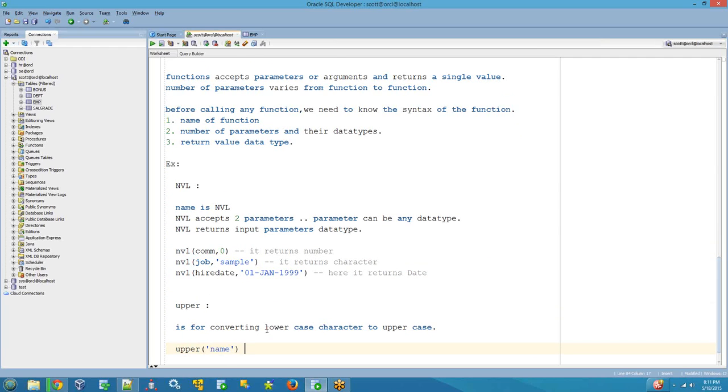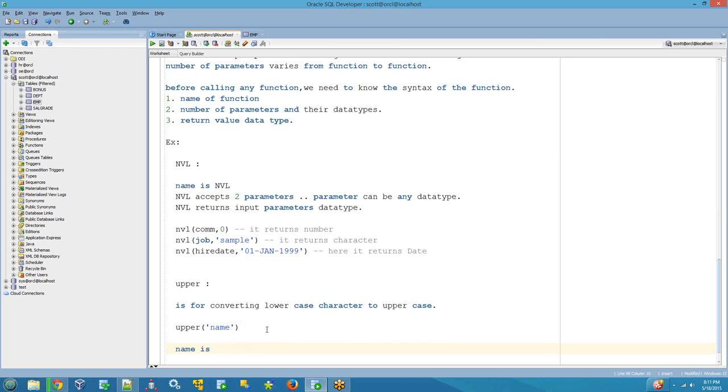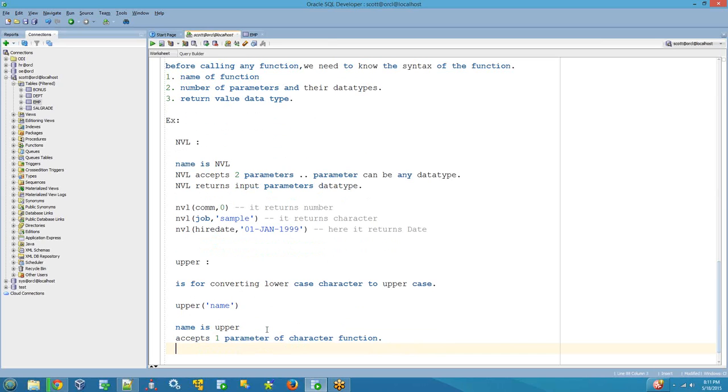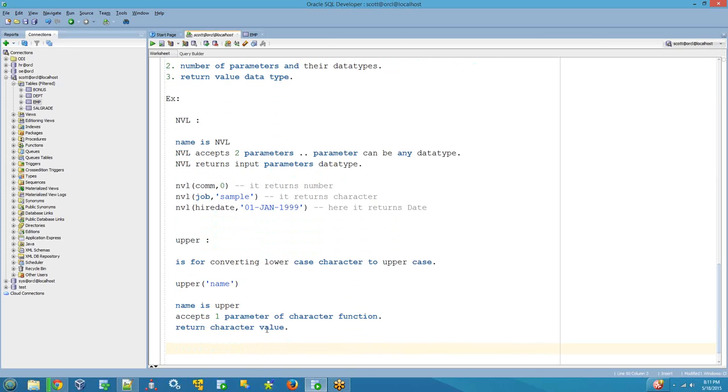The name is upper, it accepts only one parameter of character type, because it's a character function, and returns character data. So the upper function accepts one parameter and returns a character value.